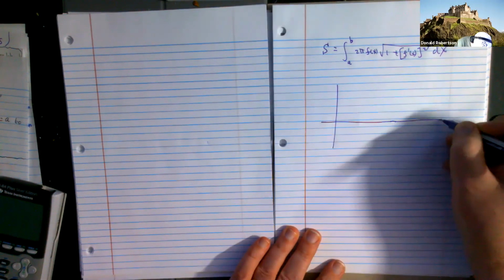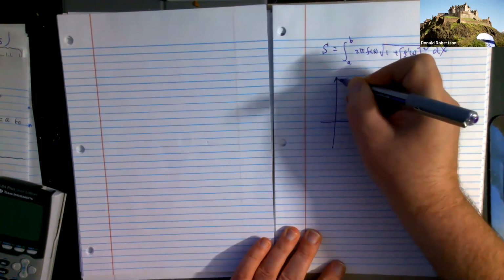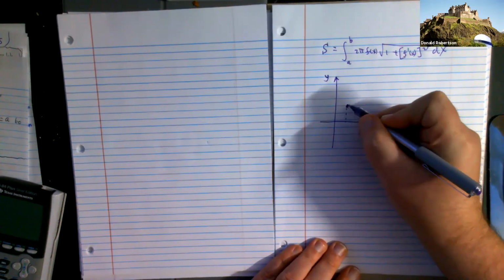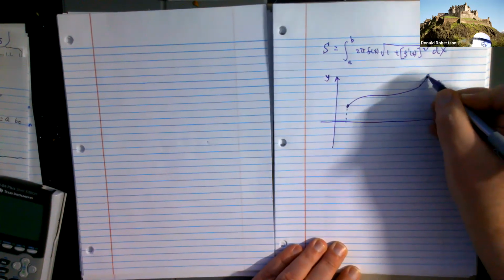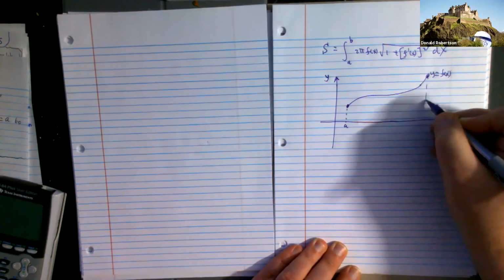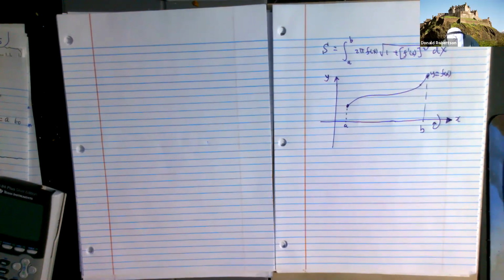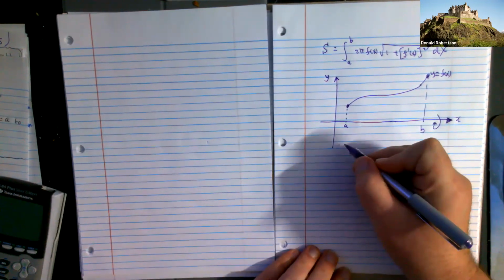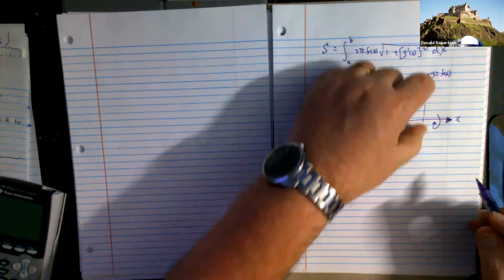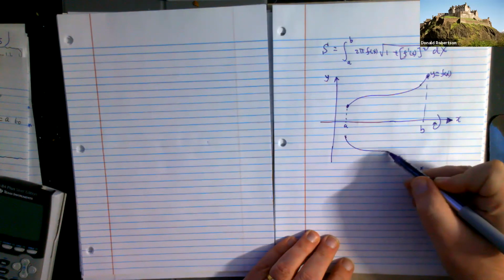You're going to think that we've returned to the dreaded volumes of revolution question, because in a lot of ways, these questions do look similar. I want you to imagine that we have a curve, y equals f of x, and it starts at A and finishes at B. And right now today, we're going to focus on rotating about the x-axis. It kind of goes about there. That's not too bad.